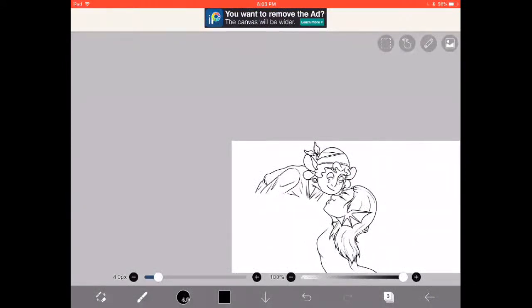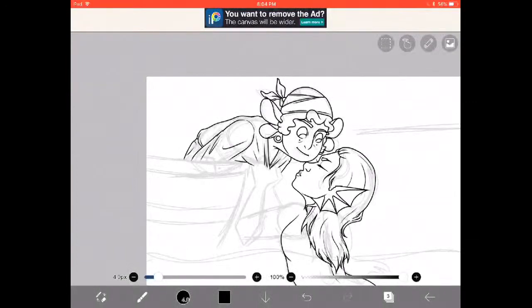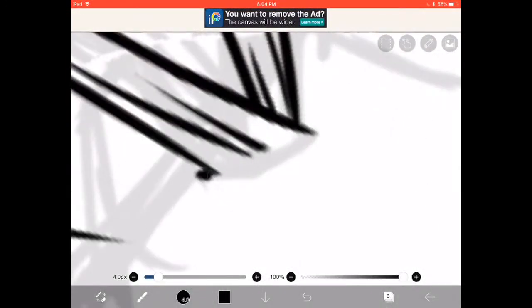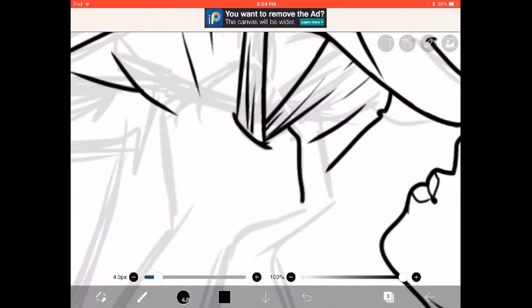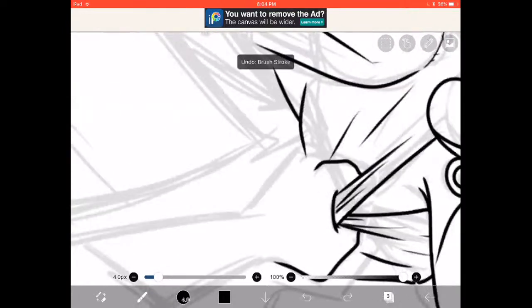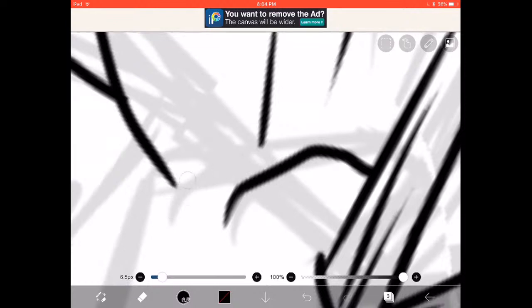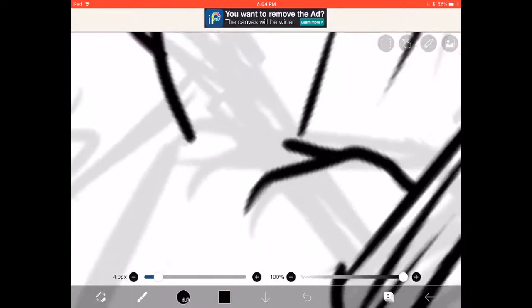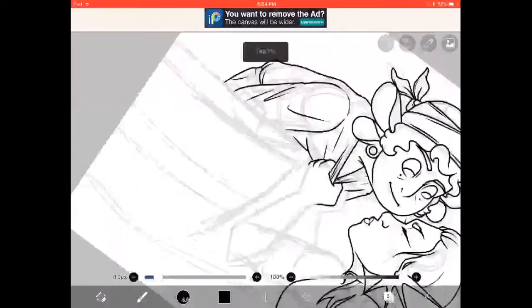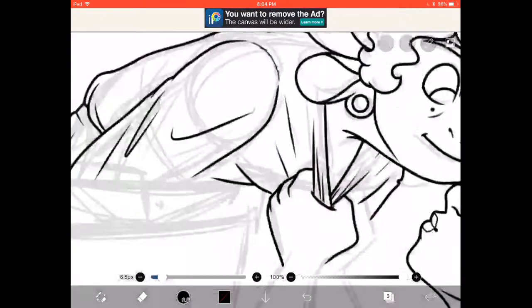I feel like this vaguely looks like what I want it to. It'll probably work out more as I add maybe her arms. I don't know. We'll try. Maybe. Okay, that kind of looks like a hand. It's very exciting.